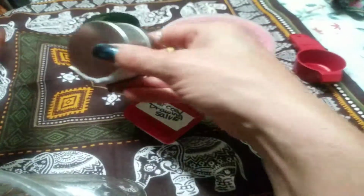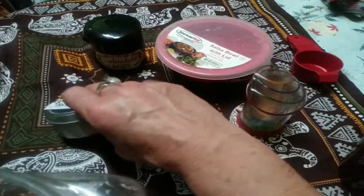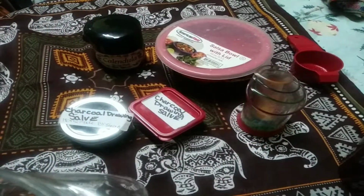But anyway, guys, that is how you make charcoal drawing salve. It is an Amish recipe, not mine, but I have been using it and it works fantastic. Whether it's for the kids or yourself, it's a great recipe to use, so I thought I would share.